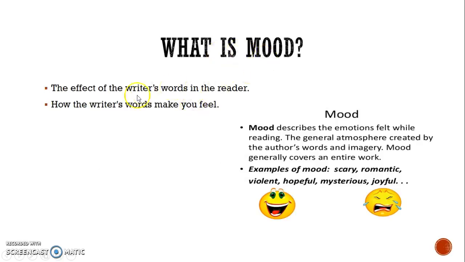What is mood? The effect of the writer's words in reading. How the writer's words make you feel. Mood describes the emotions felt while reading, the general atmosphere created by the author's words and imagery. Mood generally covers an entire work. Examples of mood are scary, romantic, violent, hopeful, mysterious or joyful. That's the mood.